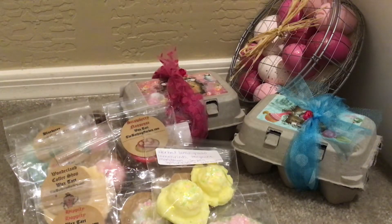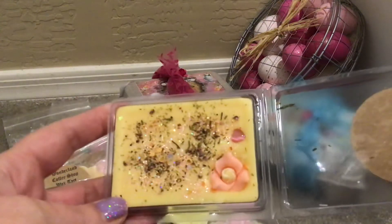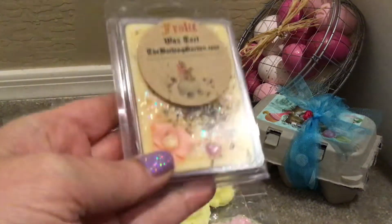Frolic is a repurchase for me — just look at all this beauty! Frolic is blood orange and patchouli fizz, and it's a Lush dupe for Karma. It's that patchouli citrusy goodness — I love it, such an uplifting and very clean scent. I always classify patchouli two ways: sophisticated patchouli and dirty patchouli, and this is a clean patchouli mixed with that blood orange. I really love this one.